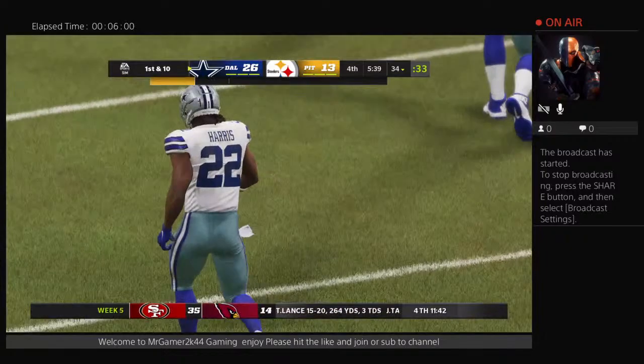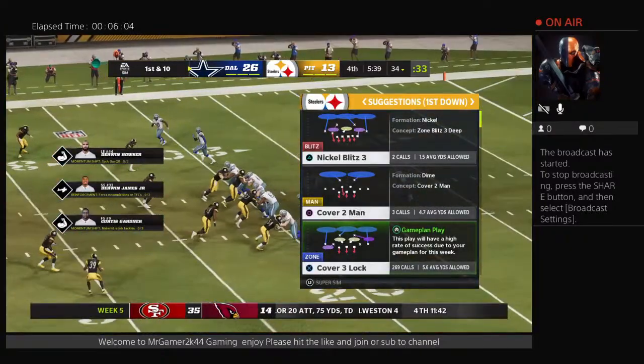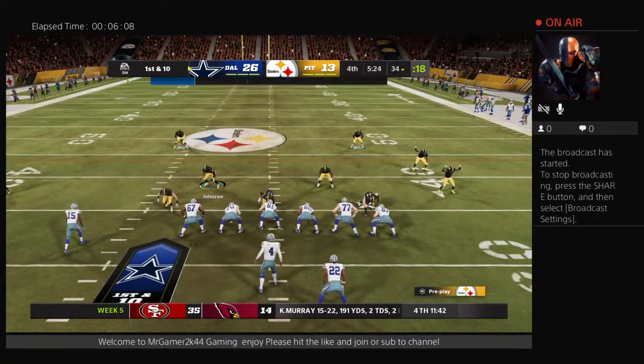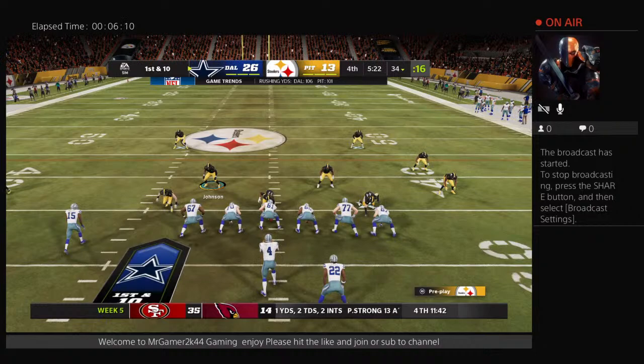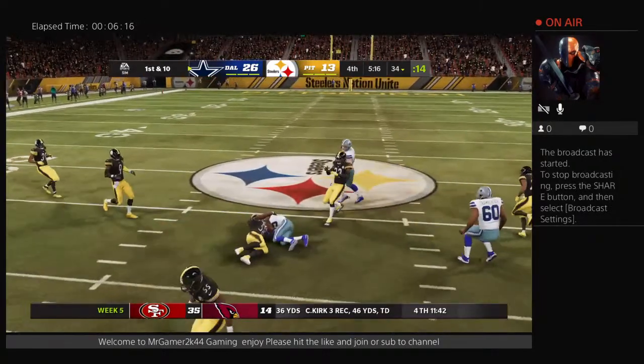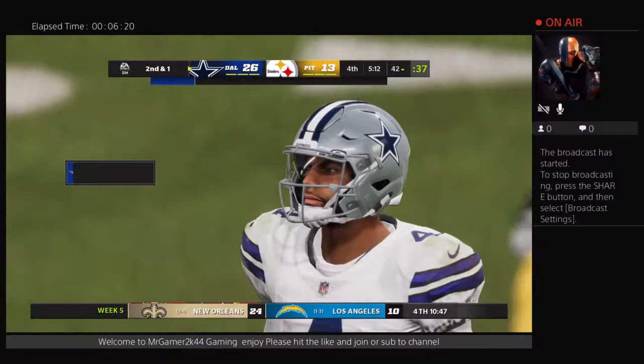Well, that's a carry they have to be satisfied with, and throughout this game, they've been satisfied with what he's given them. Whenever they've needed a big run, a first down, he's the guy they've turned to. And it doesn't matter what the defense thinks. They feel like they've got the confidence to keep handing it to him and keep picking up good yardage. Give him 9 there on the first down completion.